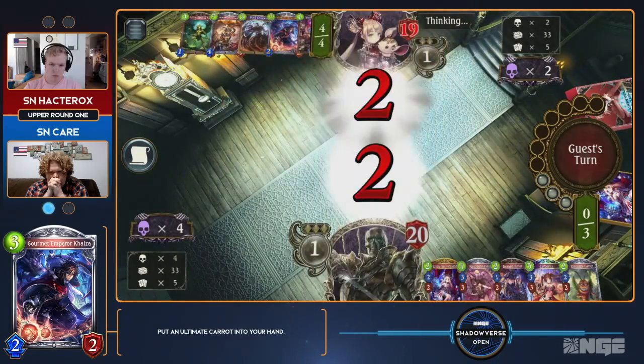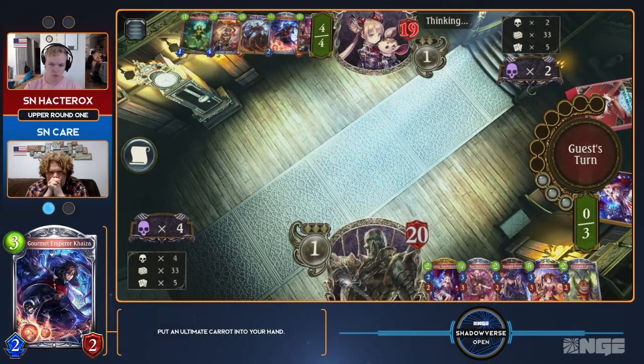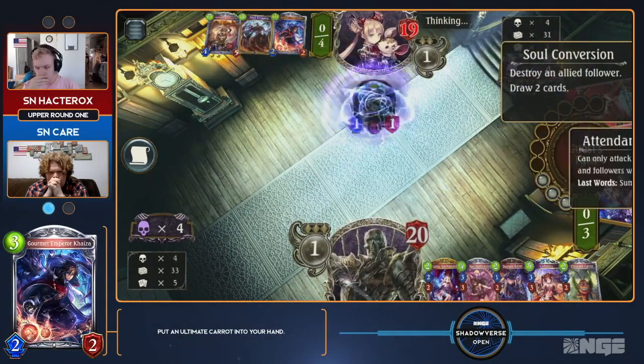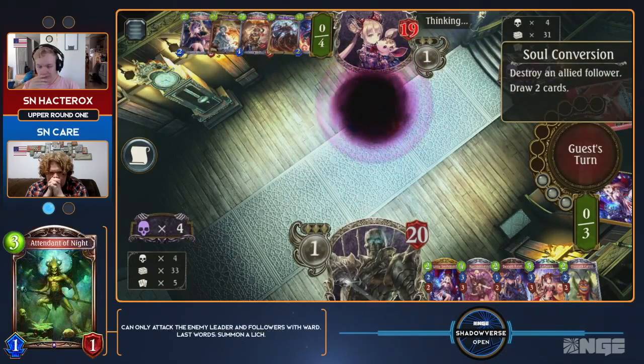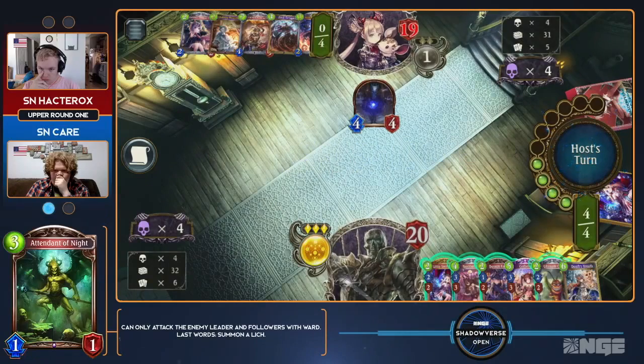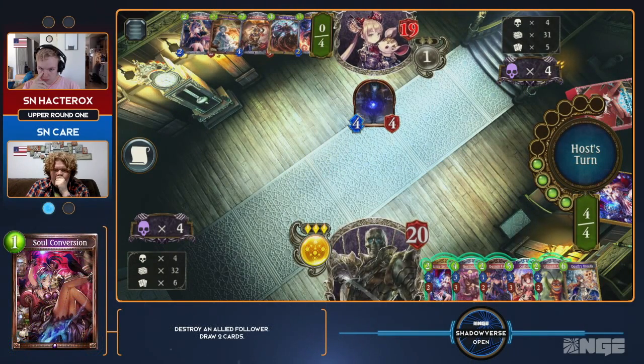Yeah, this might be a great turn for even a Soul or an Attentive Knight into Soul Conversion just to get some value, draw some cards. Oh, he does have a Soul Conversion tucked away over there. That's nice. Yeah, that does summon a Lich here, which is a 4/4 vanilla. Generally, you don't want to keep the Attentive Knight out against an aggressive deck because it can't attack. It can only attack enemy followers with Ward, or it can go face. So getting the 4/4 on board is really nice. Might make Care Package use an Evolution Orb here.